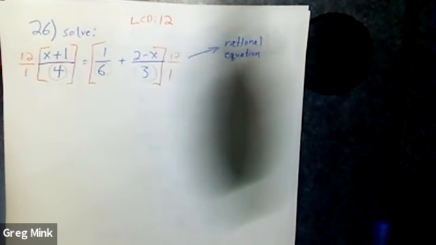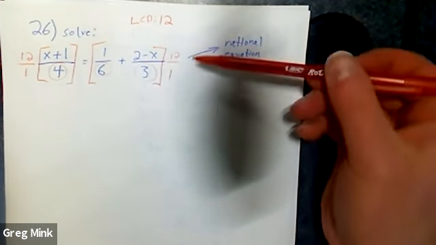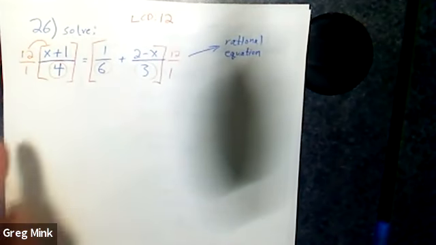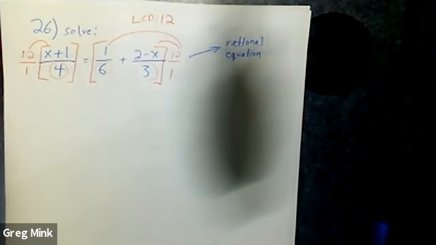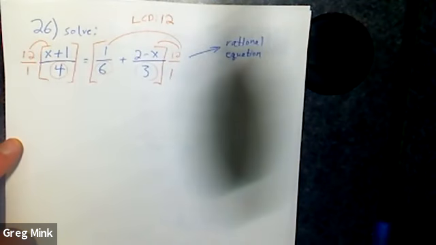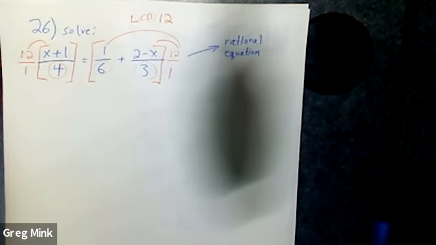Now, why am I writing everything over 1? When I distribute here, I don't want to accidentally multiply 12 to the 4. I see a lot of students do that. That's why they usually write the 1 right there. And then here, I'll have to distribute twice. And I'm going to refrain from multiplying the 12 through. It's going to save me a little time. You can, but it's a little more work. So let me show you how I would do this.